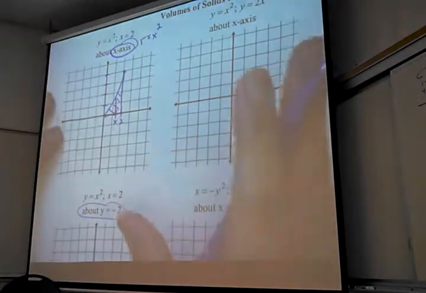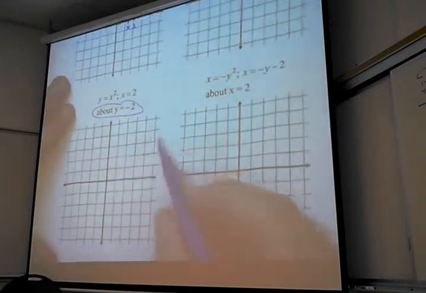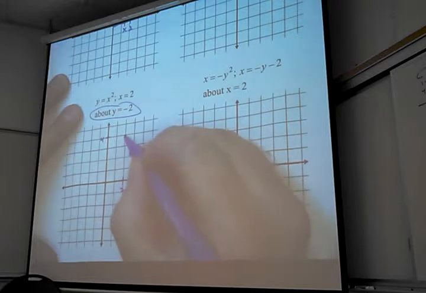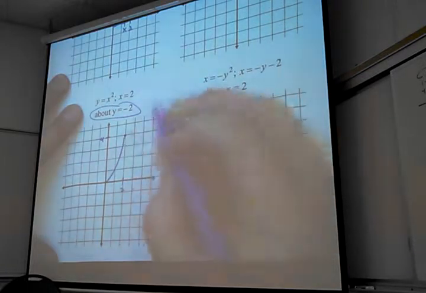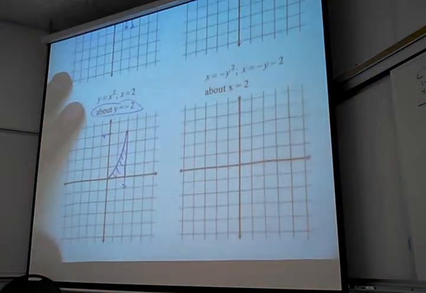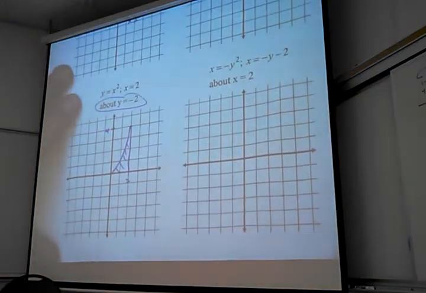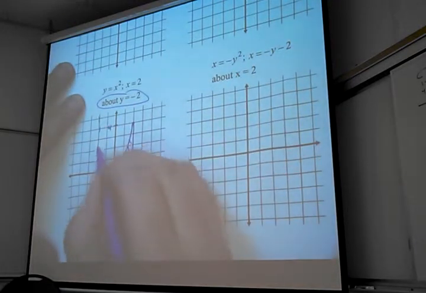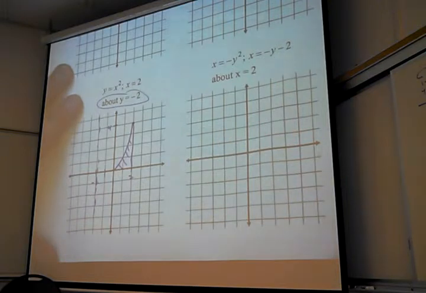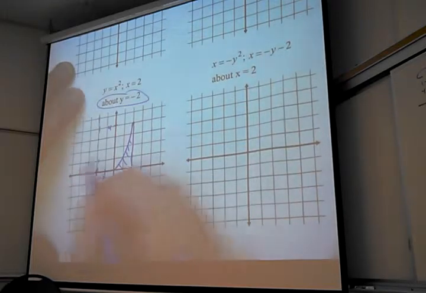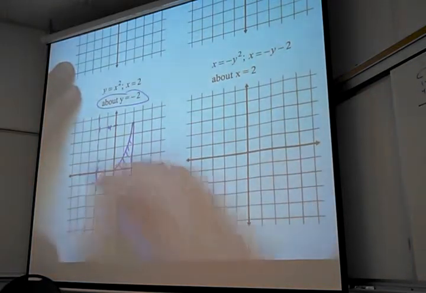So that's that. Now watch what happens if I do this. So I've got the same setup. I've got my 2, I've got my 4. They meet there. There's that. So that's the region I'm still talking about. But now I want to rotate it about y equals negative 2. So just for the purposes of this, don't do this yourself. But that's 2 away, even though you could probably do it better than I'm going to try to do it right now.